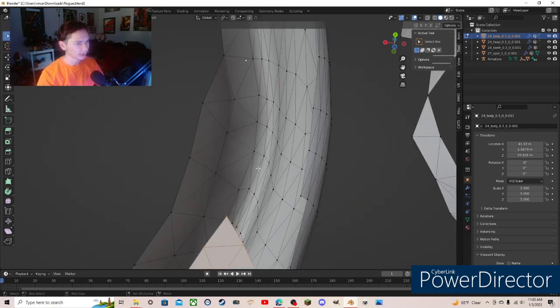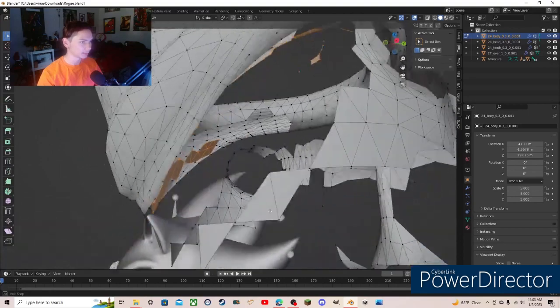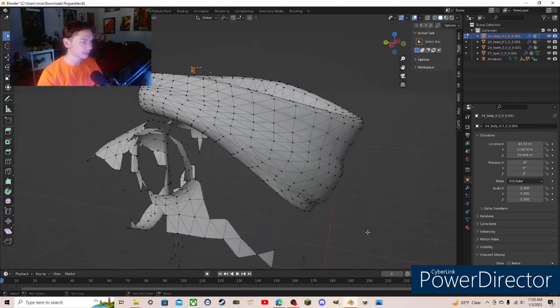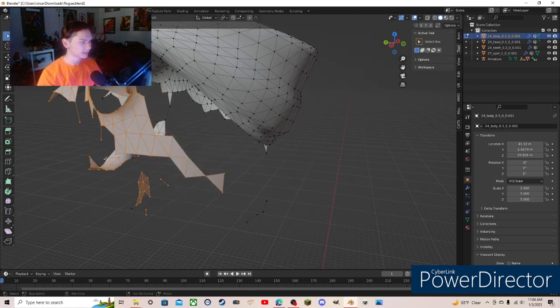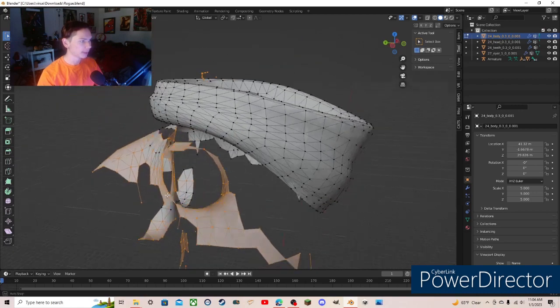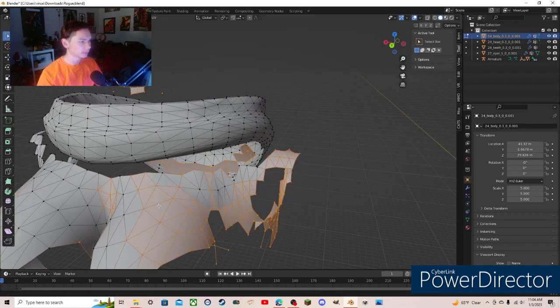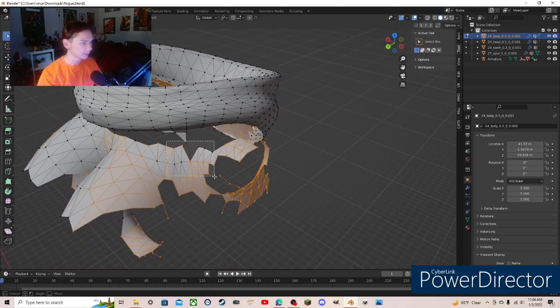But if not, then I'll just go back in and remove it. Because for now, underneath it looks really nice. And when it gets onto my avatar, it's not really gonna change much. I mean, it's gonna add a bit more of a design, like a scavenger type design to it.